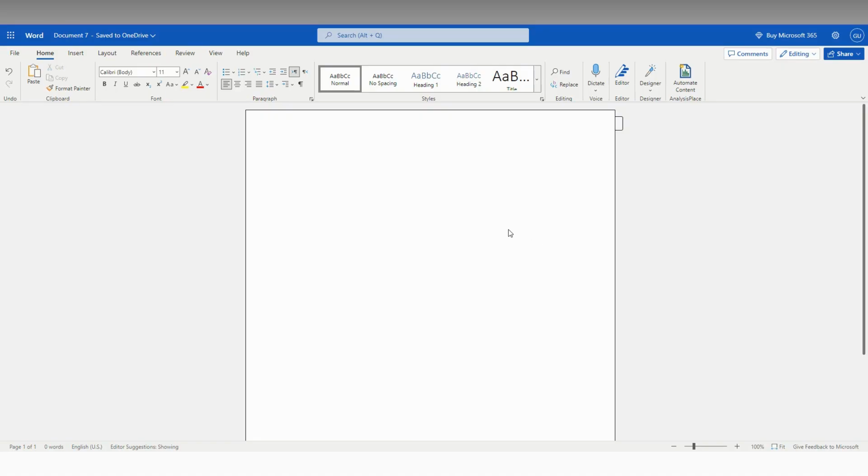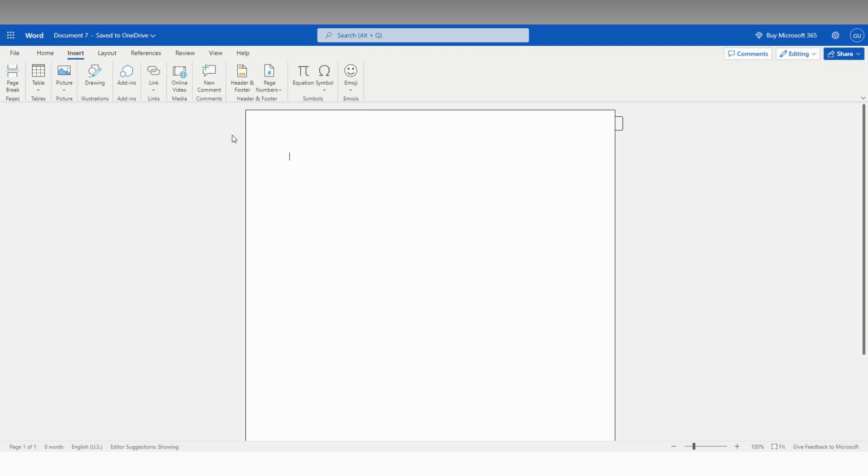So in this video, I'm just going to show how to insert the trademark symbol on your Microsoft Office Word web. You just go to the insert option here. Now you just click on the symbol option here. There are a total of 20 symbols provided as default symbols, which are important symbols. So here you can see the trademark sign. Just click this.